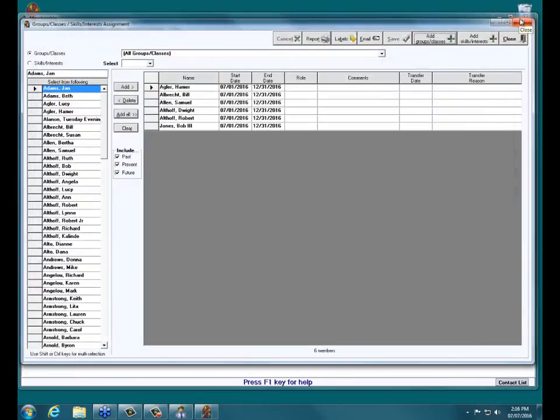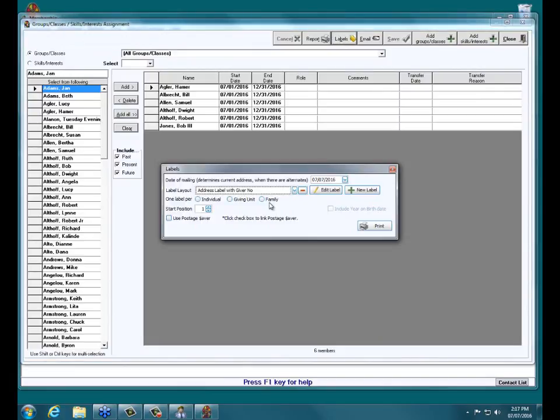All right, someone's asking, what do the labels designate? If you wanted to print labels, say you wanted to do a mailing for these gentlemen instead of an emailing, you can come up here and hit the labels option at the top right, and then you can generate labels right from this screen, and then choose your label size. If you want one to go to just the individual, which you would most likely pick for a group mailing, unless you have couples, and then you might want the couple to just get one, you'd choose family. But you can quickly get labels out of this screen as well.